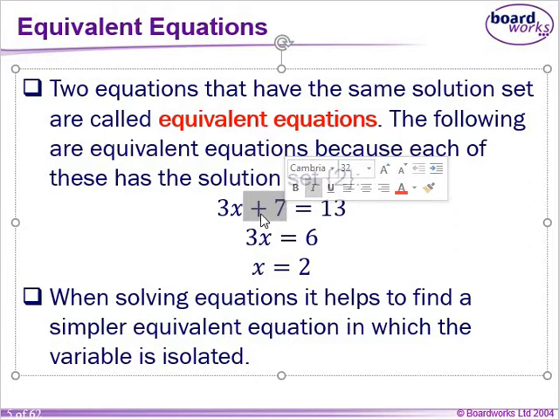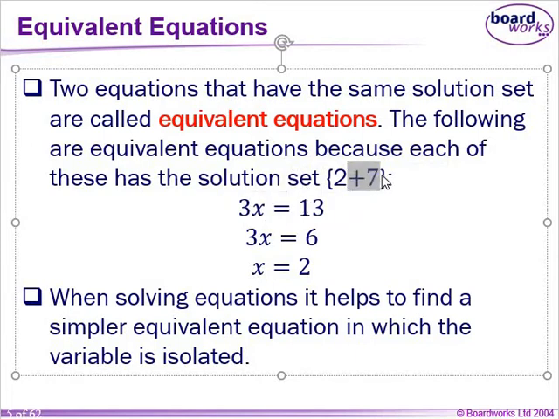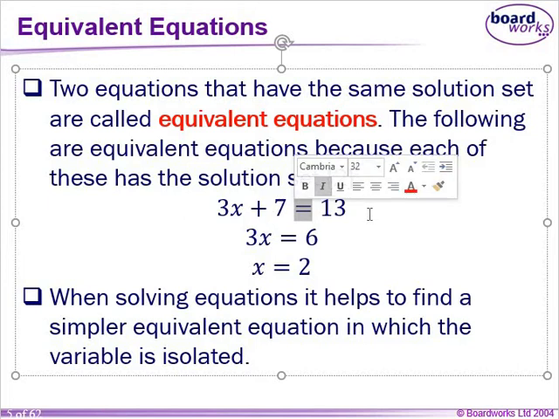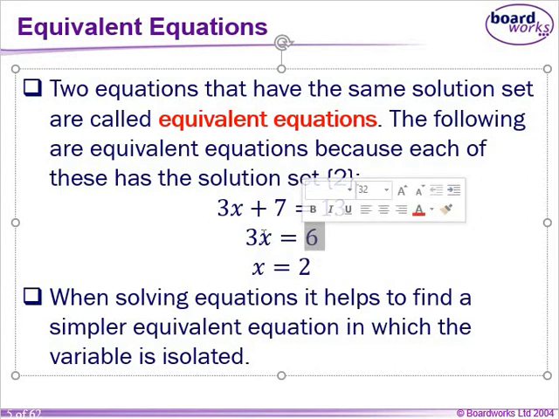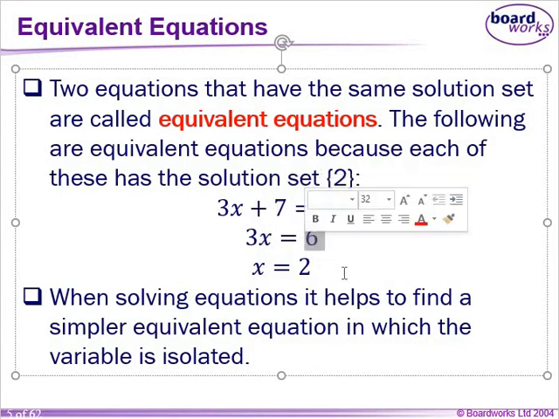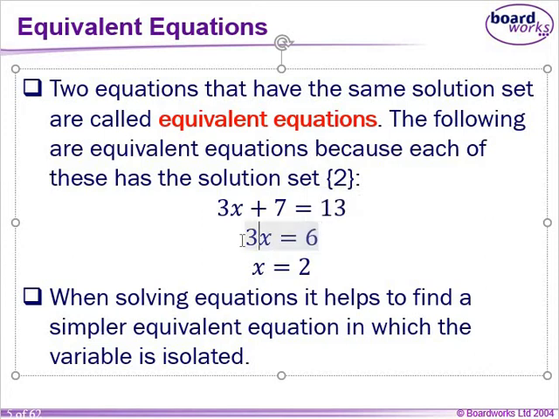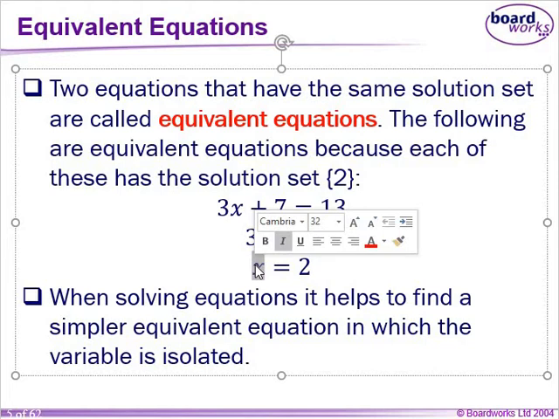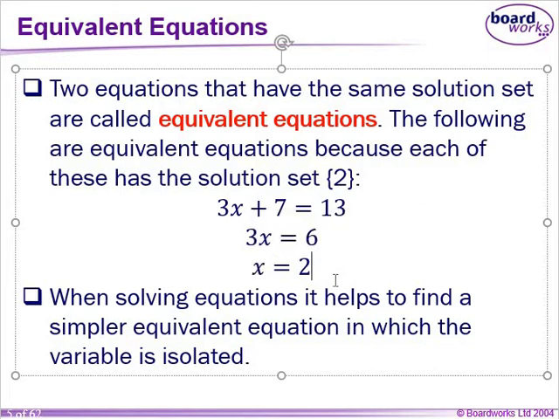So this is passing the equal sign, so transposing it becomes negative 7. So 13 minus 7, that is equivalent to 6. So 3x equals 6, and then we divide, we have to eliminate this coefficient to have just the variable x. Again, we are looking for the value of that x.